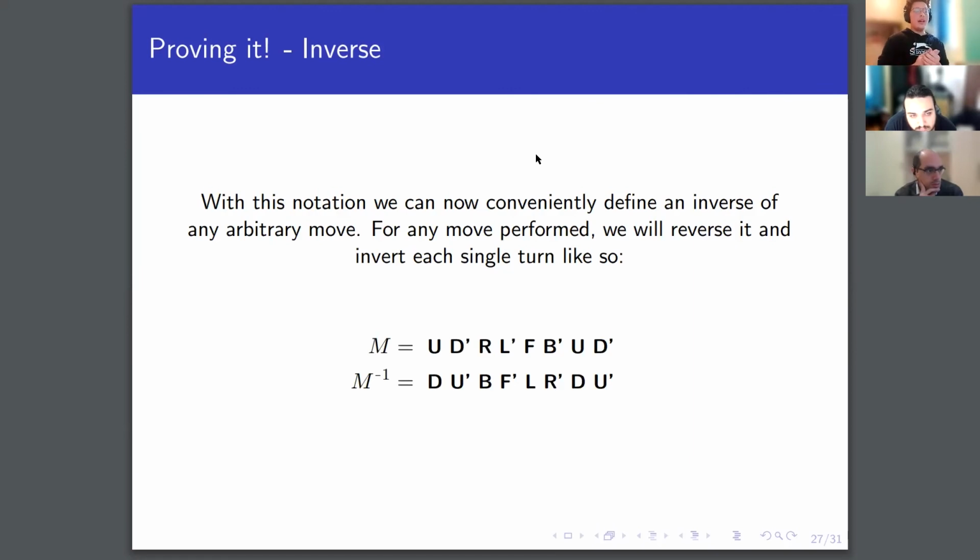To reverse any arbitrary move, we need not only to reverse it, but we also need to invert it. So we need to reverse the order in which any number of moves were made, and invert them one by one. It's kind of like the transpose of a matrix: (AB) transpose is B transpose A transpose. So this is an example where we turn around all of the terms. We switch the places of the first and last, etc.